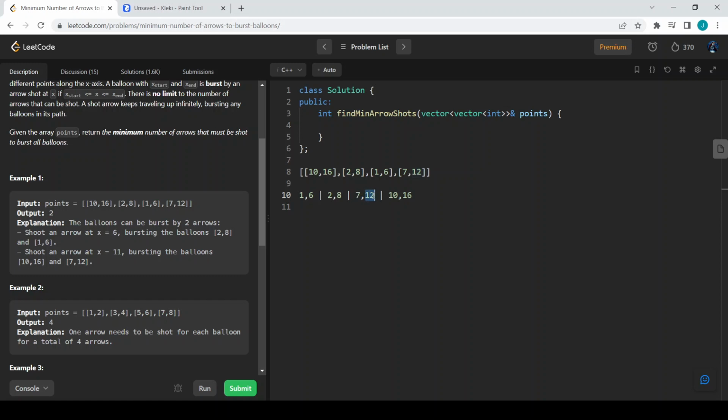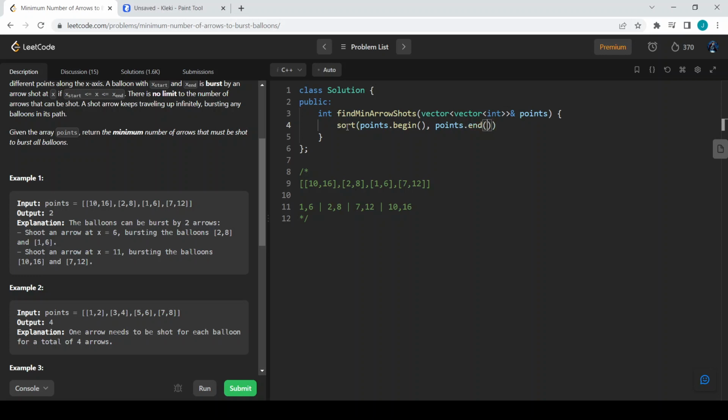So now my ending part is nothing but this 12. Again I want to check whether I have any overlap or not. This will hold true for all the cases as we sort the points array initially itself. Now how can we solve this problem? First we can sort the array. So the time complexity for the solution overall will be n log n, because we are sorting here.